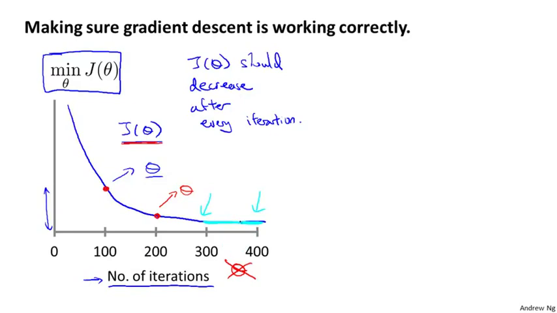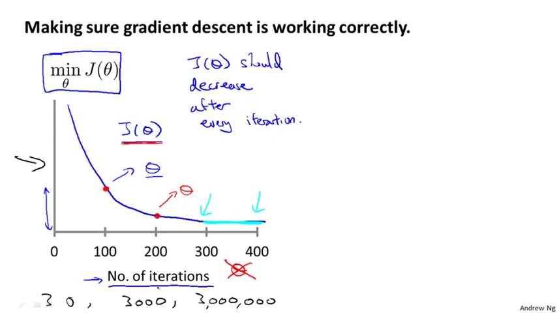By the way, the number of iterations that gradient descent takes to converge for a particular application can vary a lot. So maybe for one application, gradient descent may converge after just 30 iterations. For a different application, gradient descent may take 3,000 iterations. For another learning algorithm, it may take 3 million iterations. It turns out to be very difficult to tell in advance how many iterations gradient descent needs to converge, and it is usually by plotting the cost function as we increase the number of iterations, by looking at these plots, that I try to tell if gradient descent has converged.